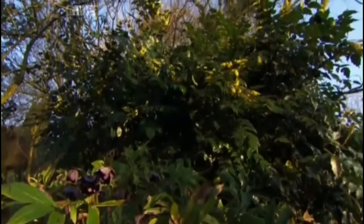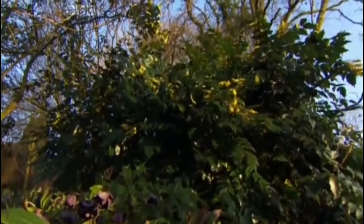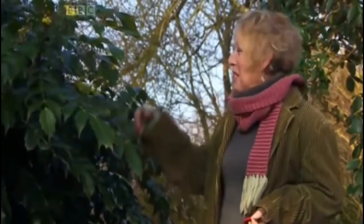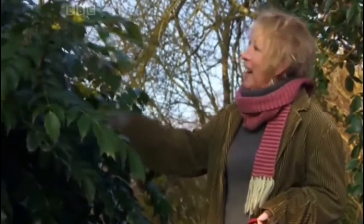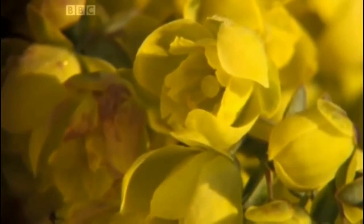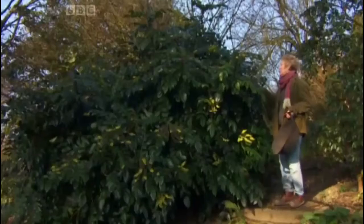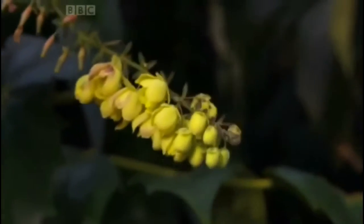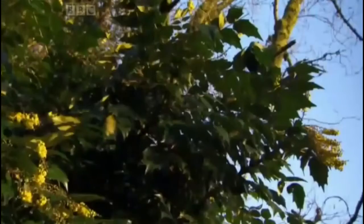But it was quite a journey. He faced death, disease, and even pirates to get it here. But I'm so glad he did. I adore this shrub, and at every time of the year, it's got something to offer. But of course, above all, it's the perfume that you adore.